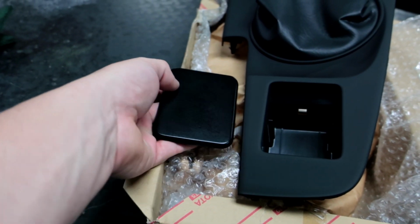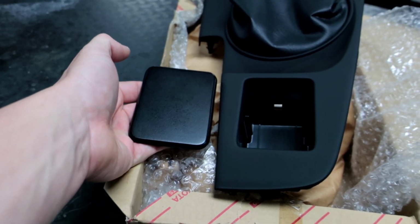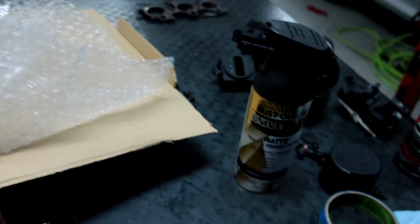It's definitely dark. I'm trying to get it to the same, and see the reflection off that versus the stock panel, which has no reflection, and I don't want that. Even when I did that, now looking back at it, it had this kind of reflection to it, which I want to get away from and go to a matte color.